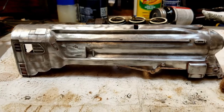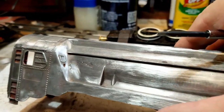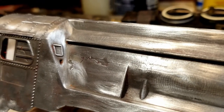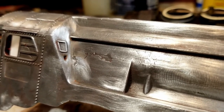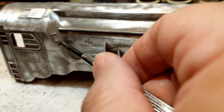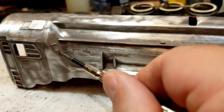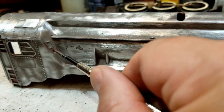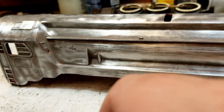Now, what's interesting is, as I clean this up really good, and maybe this was standard, I don't know, but look at these imperfections in the shell. You've got some areas where the metal just didn't come through real good. And then underneath that little window, there's actually a divot. So I think what I'm going to do is use our friend JV Weld to come in here and use that as a body filler, and just go ahead and try to fill this hole in here, and then go over this area here and sand that back down.